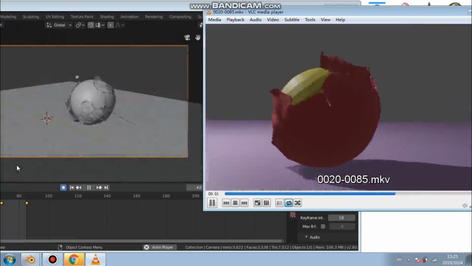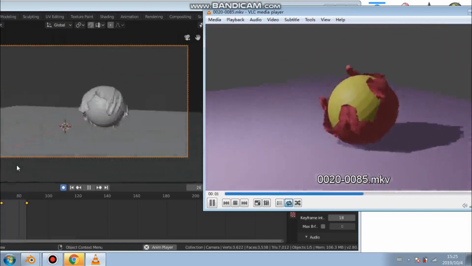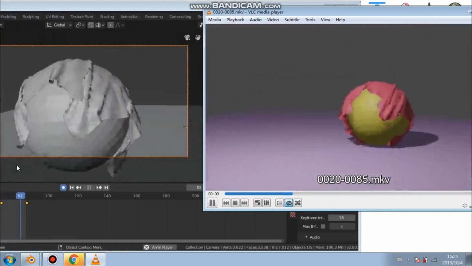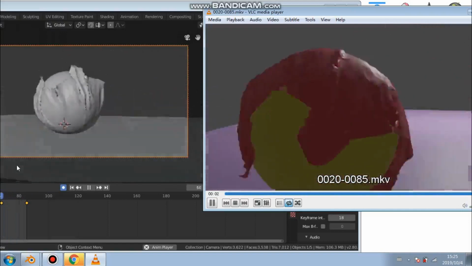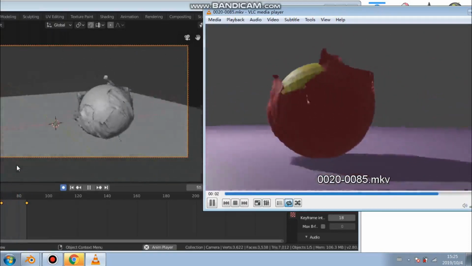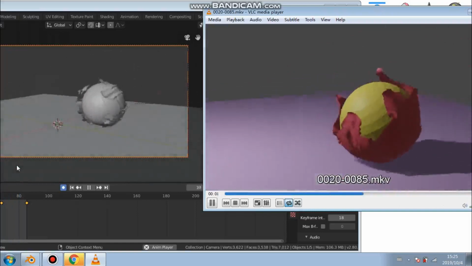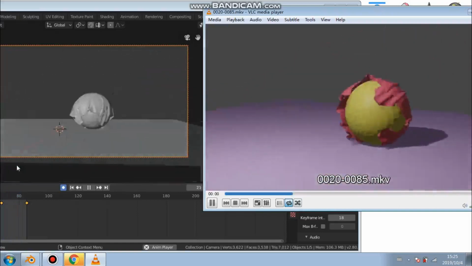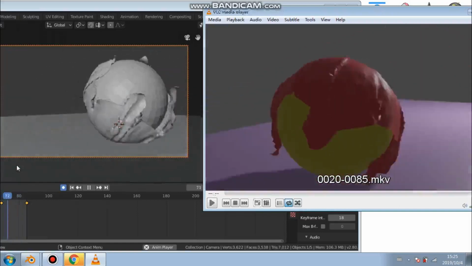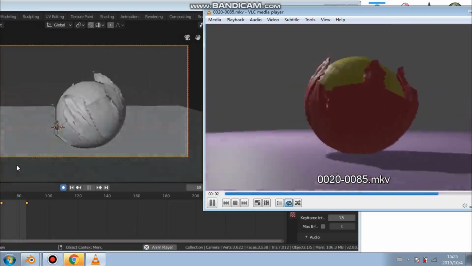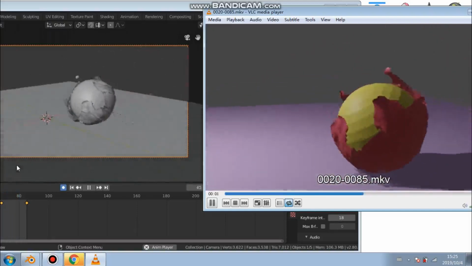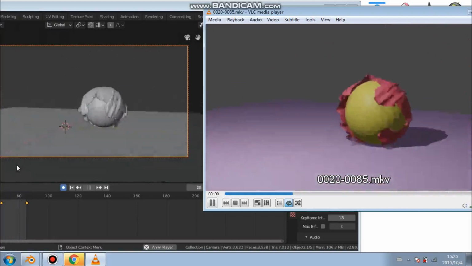Here, on the left-hand side of the screen, you can see a grayed out version. This is Blender in solid view. And the reason I've got Blender playing this looped animation here in solid view is because I want to show you the speed. The speed is almost the same.